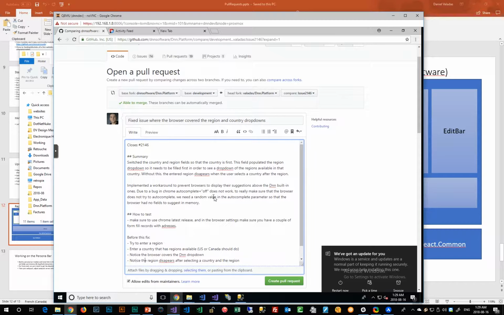Notice the typed region disappears for a drop down with nothing selected after selecting a country.